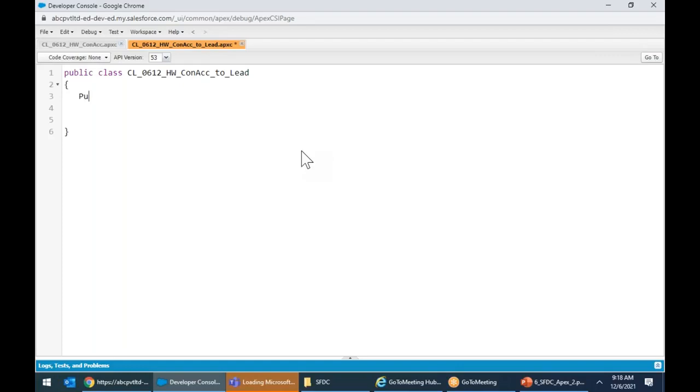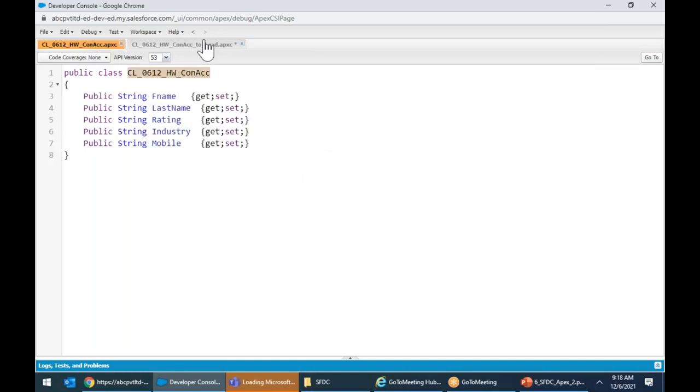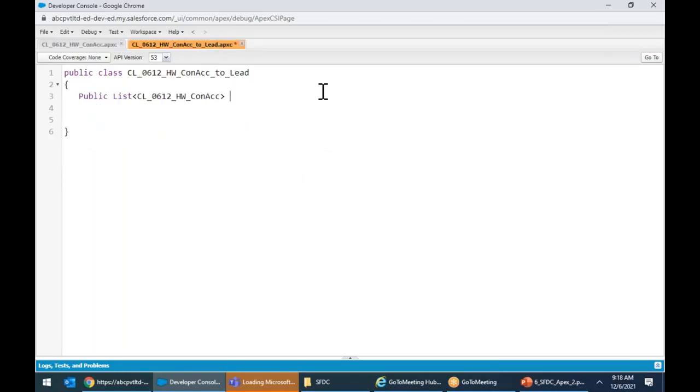Public list of this wrapper equals to con ACC list. Name of the variable is con account list. Next, public list of lead equals to ld. You have to compare the duplicate between these two now.